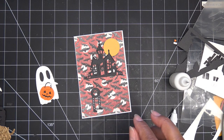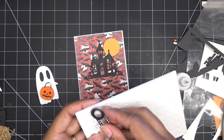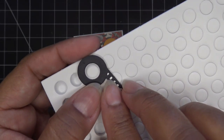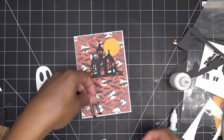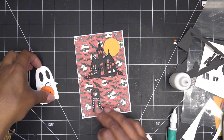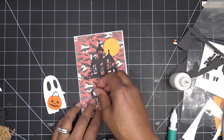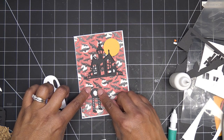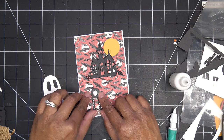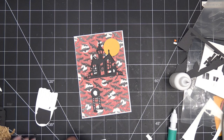For that guy we need like a little circle dimensional. I have tons of circular dimensionals — you probably need about a quarter inch because you can see this looks like a quarter-inch dimensional and it gives a little bit of room, so that's a good size circle. If you want the feet to stay exactly where you put them, you definitely want to put your little sticker up towards the top of the feet — because if you put it down here the feet are going to fall and then it falls into place.